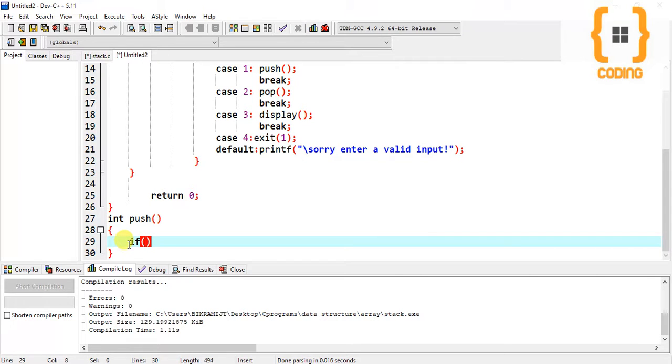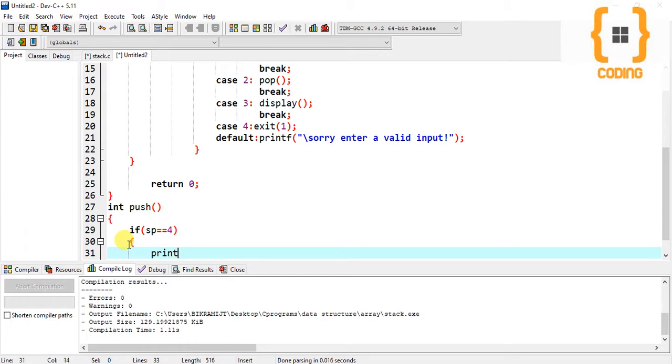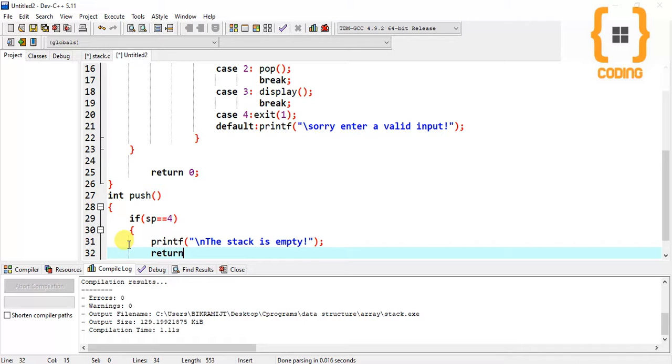For pushing we must check if the stack is full or not. We will perform this like so: if sp equals 4, or size minus 1, then it will print the stack is full, and return will be called.